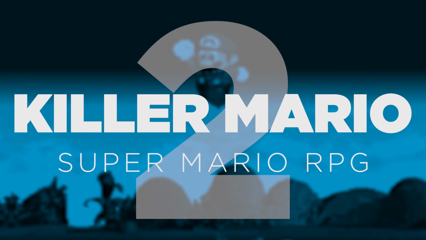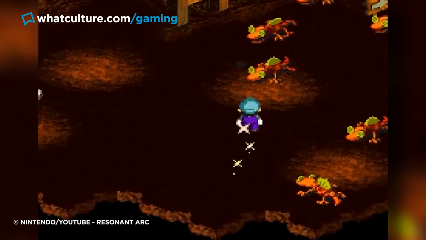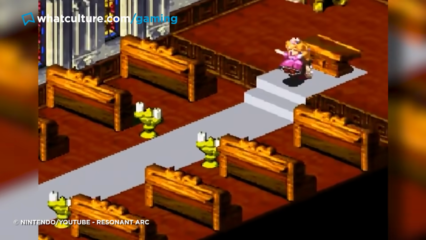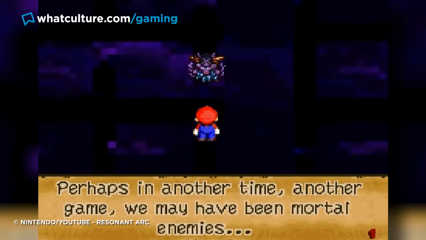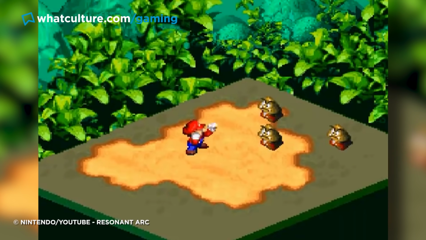Number 2. Killer Mario, Super Mario RPG. Now, when you think of Mario, the first words that you probably think of, outside of apparently the now false title of plumber, is likely hero, and with good reason, seeing as he saved the world more times than he's enjoyed a big bowl of his canon favorite food, spaghetti.